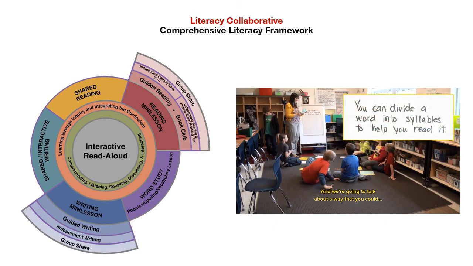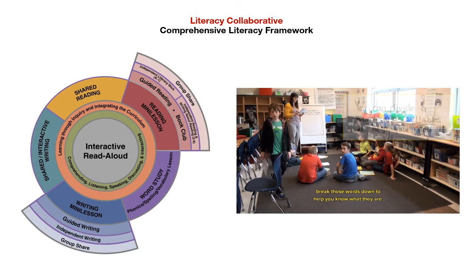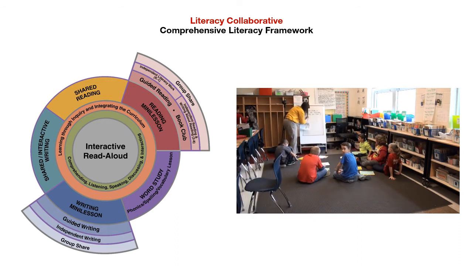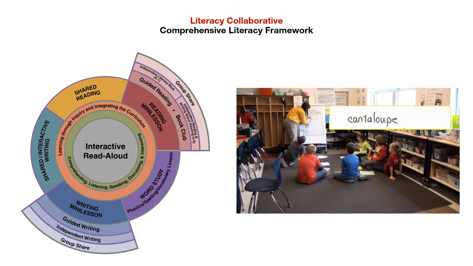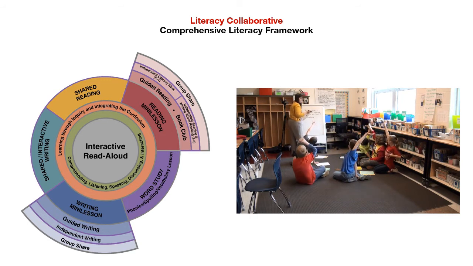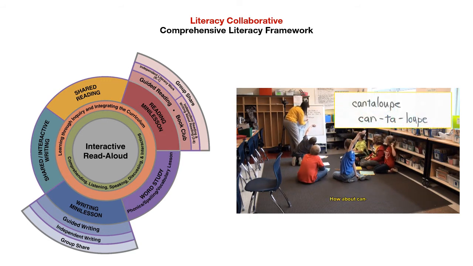Working with words happens in two ways in the Literacy Collaborative Comprehensive Literacy Framework. Embedded word study, as illustrated by the purple outline throughout this framework visual, happens authentically throughout all elements of the framework. While students read and write continuous text, they are encouraged to examine words and think about how they work while applying learning that has happened in an isolated way through the word study workshop.